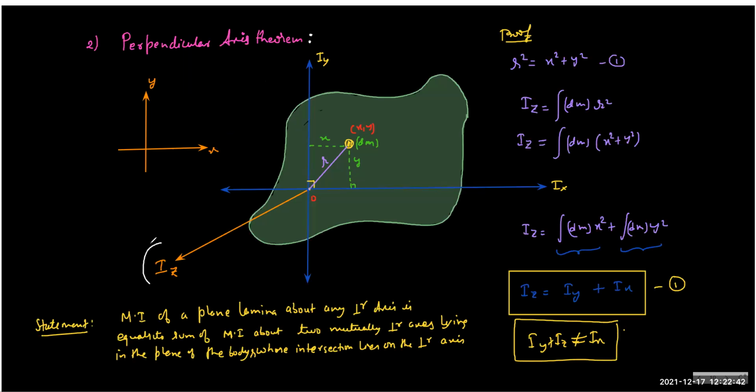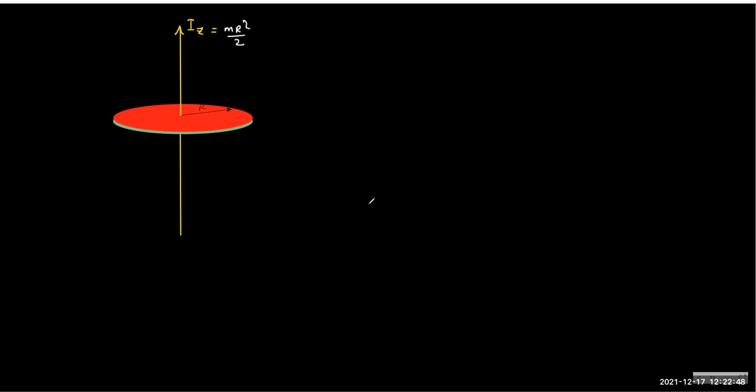Now this is the reverse case. I know this answer, so maybe we are looking for some other answer. What I'm looking for is the moment of inertia about an axis which is the diametric axis, like anything which passes through a diameter. So I'm looking for this answer, the diameter. Sir, MR squared by 4. Yeah, so let others think and say.